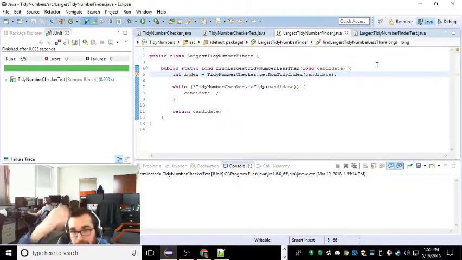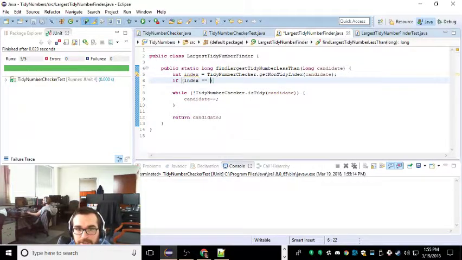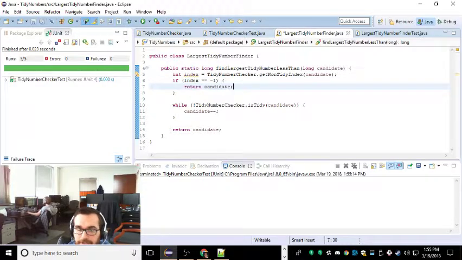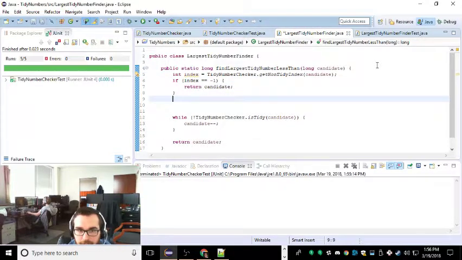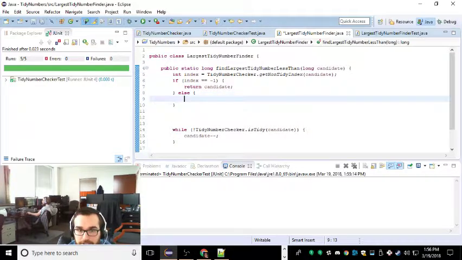And certainly if index is -1, return candidate. Now this is going to go into a loop. Otherwise, if our index is 0, meaning that our 1s is the problem, we need to subtract that plus 1.